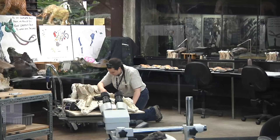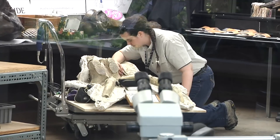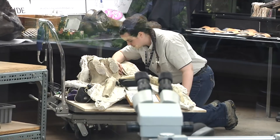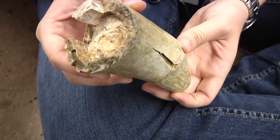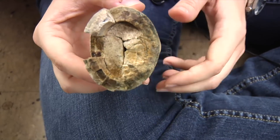Fossils are rare. We estimate that less than 1% of life on Earth fossilizes, so to find anything is incredible. We're making discoveries in little chunks every month or so — we get a blurb here and then a blurb there, and we're due for another fossil any time now.